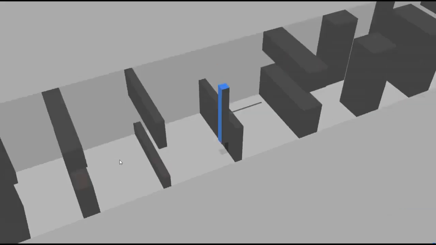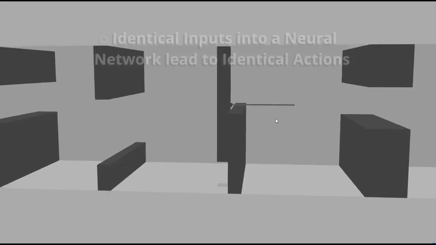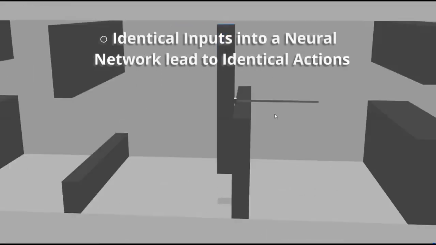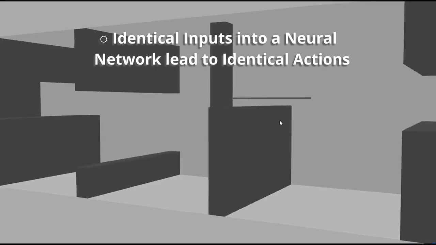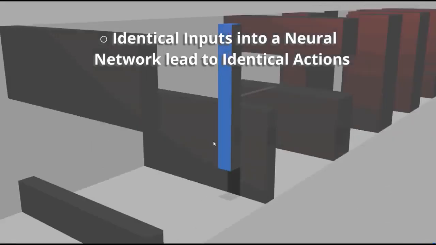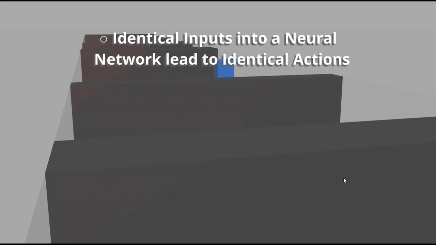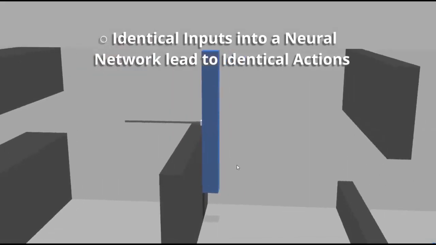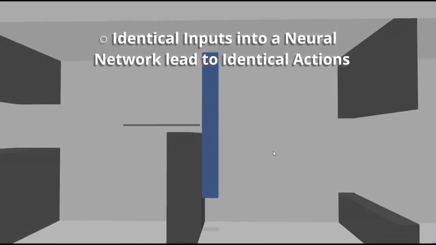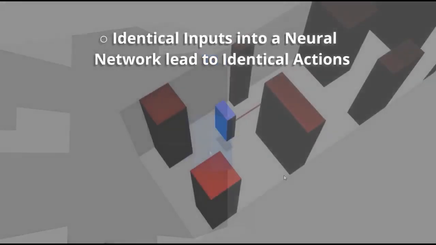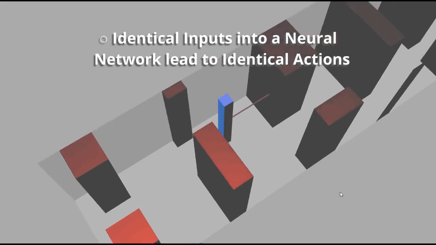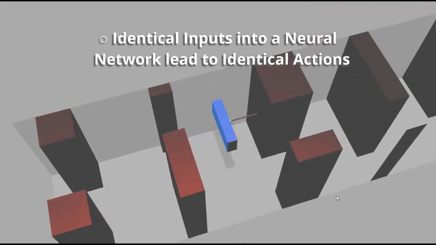There are a few reasons we think this might be happening. The first is that when you feed a neural network the exact same inputs, such as when you are against a wall, it will take a specific action. If you give it the same input, it will take that action again. Thus, since it's right against a wall, it might not be able to make an informed decision about what to do. This, of course, begs the question, why is it up against the wall like that at all?